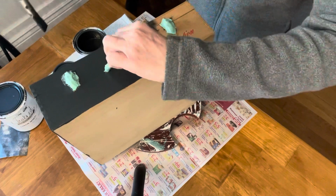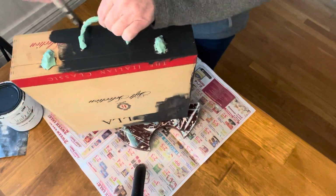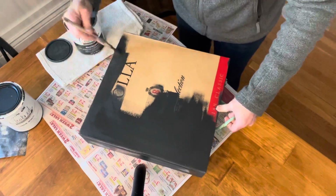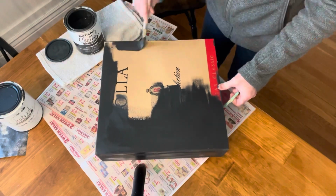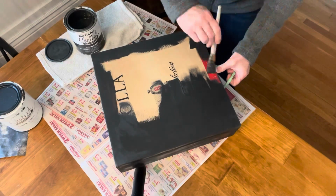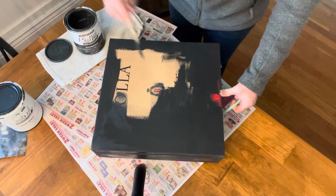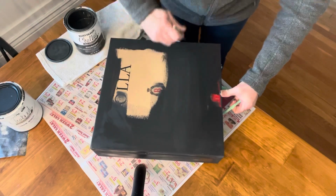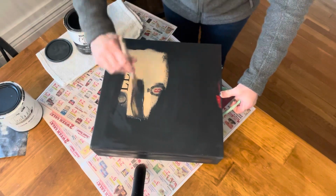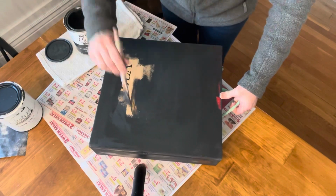I was a little bit concerned as to whether some of the raised or concave letters on the front might show through, but I knew that it probably wouldn't make much difference based on the design idea that I had for this piece. If you have some Rub 'n Buff, it would probably be good to put some on the hinges to make them look a little newer and a little fresher. My husband probably does have some, so hopefully I will remember to do that at some point.